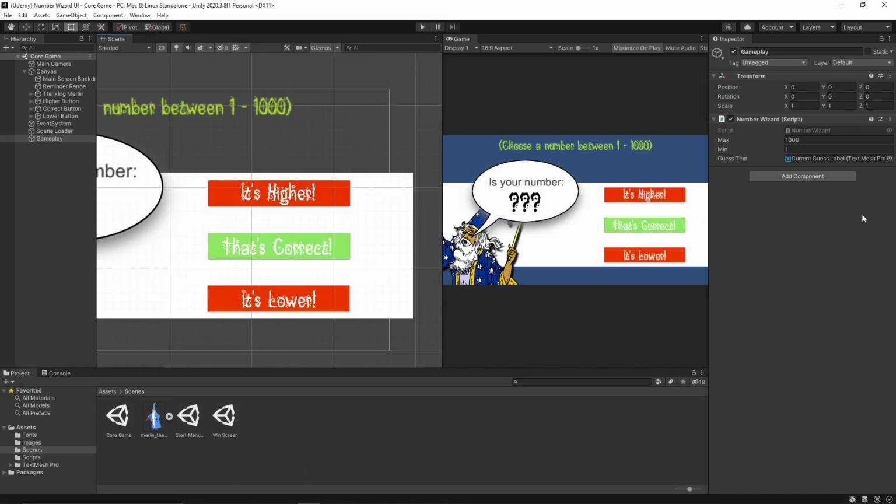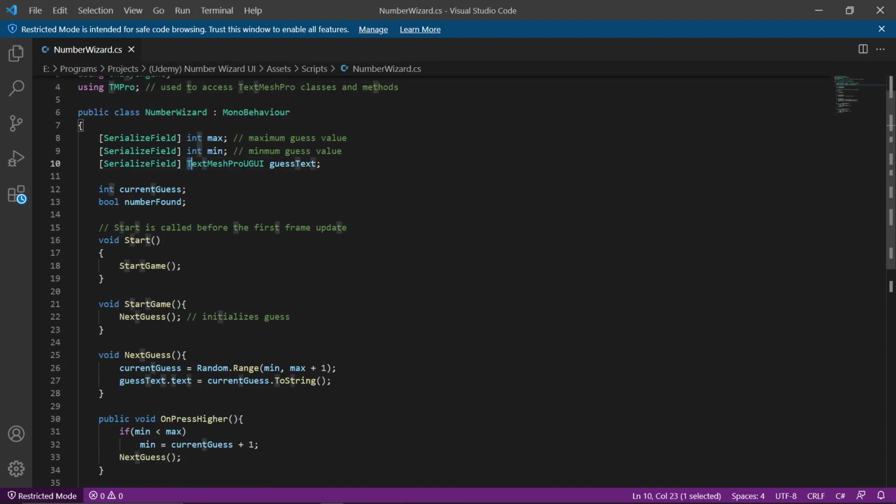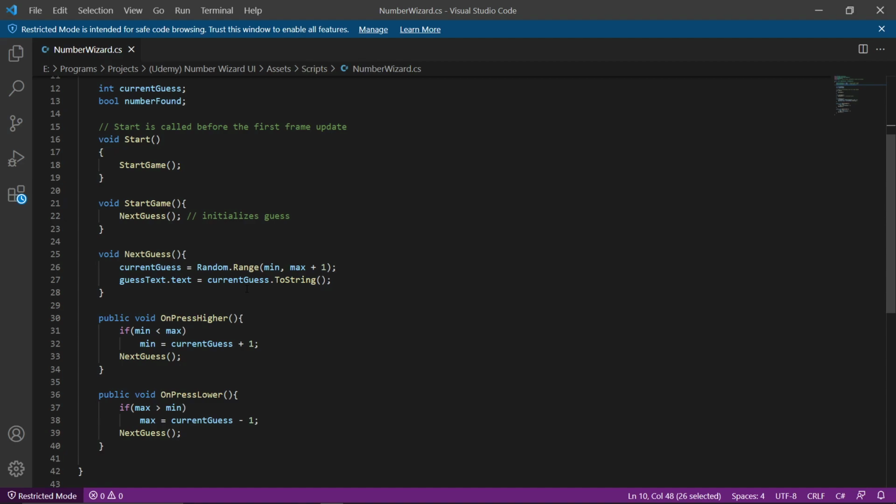If we look at the script, we'll see that for the text mesh pro guest text, to alter the text, first of all we need to access its property, and we do it using the dot operator and then the property value, which is the text, and then we assign it to the similar type as the property that we want, in this case text.